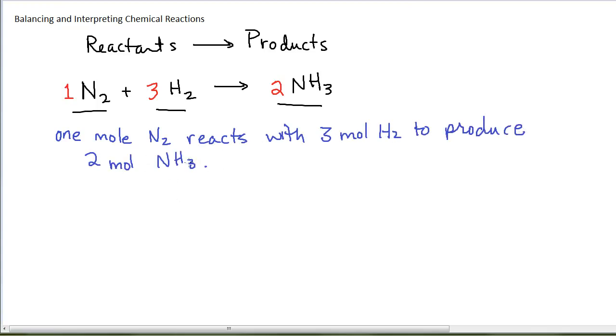This is kind of like making a sandwich. These are the parts that have to come together to form this product. One of the parts is the nitrogen, 3 parts of hydrogen, and I end up with 2 parts of ammonia. And this is what we call the stoichiometry of the reaction. You should practice this word because it's really fun to say, stoichiometry. The stoichiometry of a reaction refers to the balancing coefficients in the sense that that is the relationship among the reactants and the products for that reaction to take place.